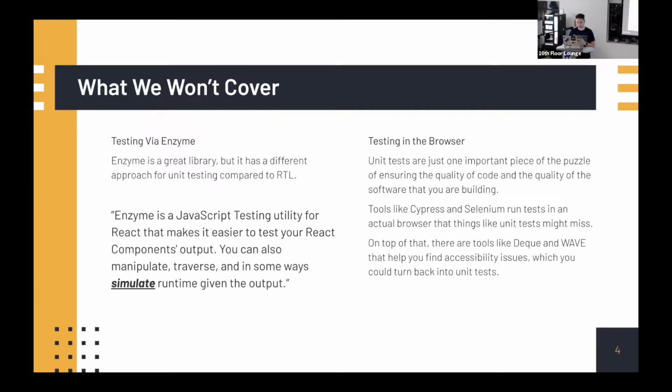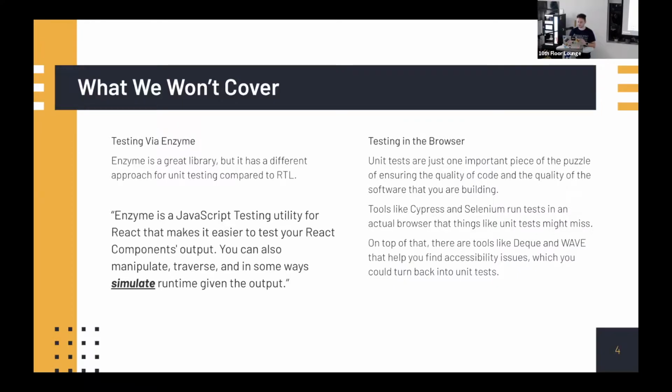The main reason I had started using React testing library before it even made it to Create React App is that I had some trouble with context and hooks when those came out using Enzyme. And also I just really liked how it made you think about how you should test. With Enzyme, the keyword in their tagline that I noticed is simulate. You're reaching into the component and simulating a click rather than telling the browser or telling Jest DOM that you clicked on something. And that is actually a big difference in my opinion.